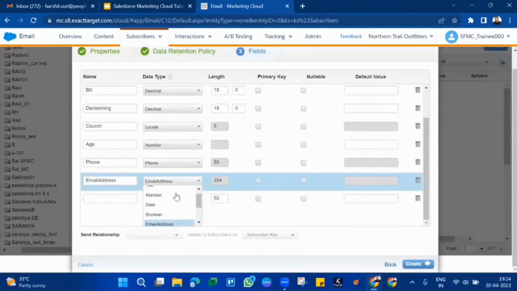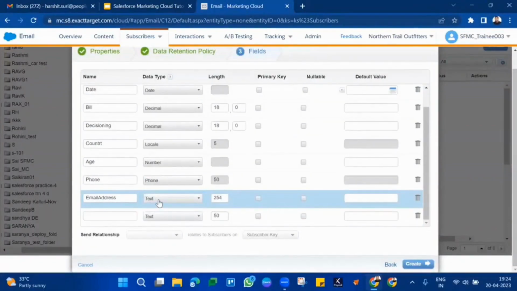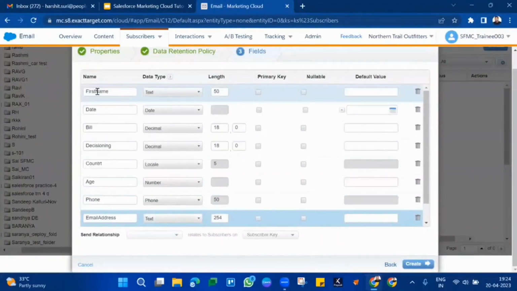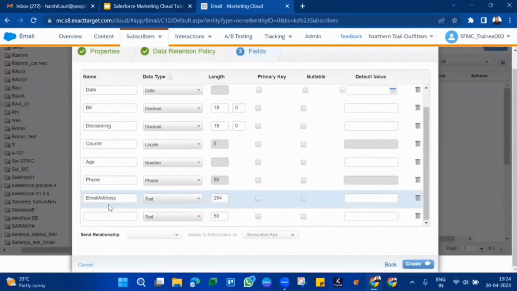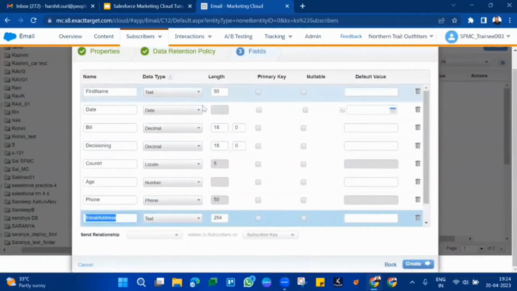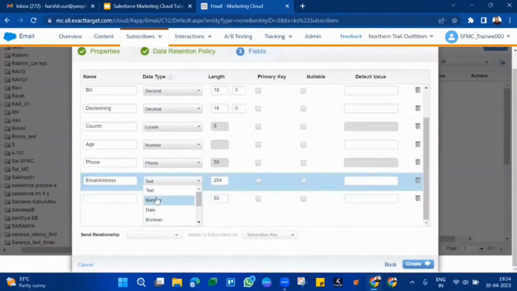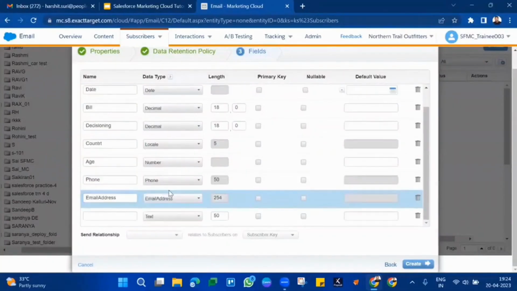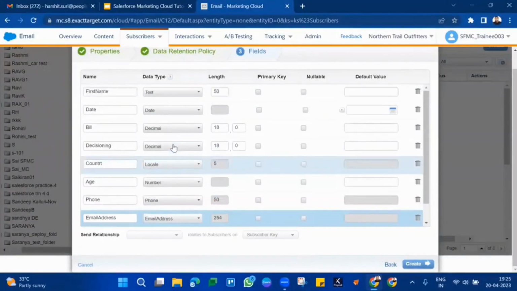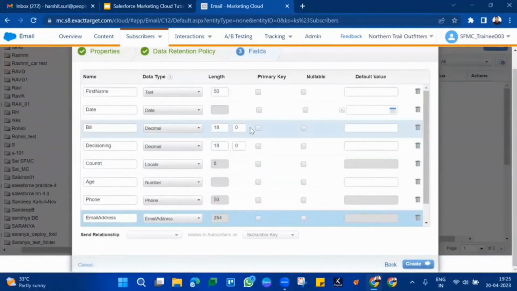If you keep an email address in a text field, the system can't differentiate between first name and email address because both are text. For the system to send emails, it would be looking at data present in the email address attribute, which has the data type email address. So working with attributes is important, and defining the right data type is also important.